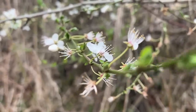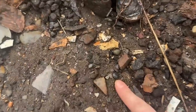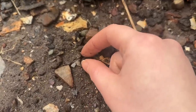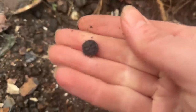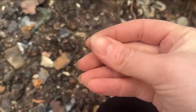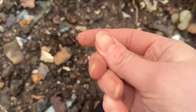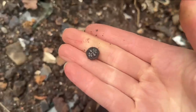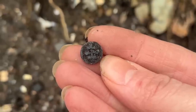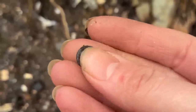So we literally just got down here, and the very first thing I've spotted is here. Look, can you tell what it is by the outside? I can. Oh, look, that's really pretty. I've not seen that pattern before, but it's a little black glass button. Dress button, or a glove button. Little buttons like this are really common. It's a really intricate pattern as well. It's really nice. Lovely. We're off to a good start already.